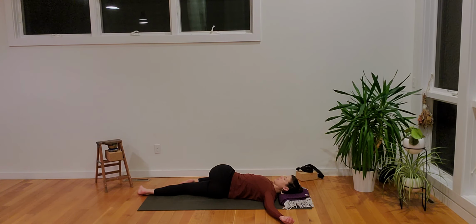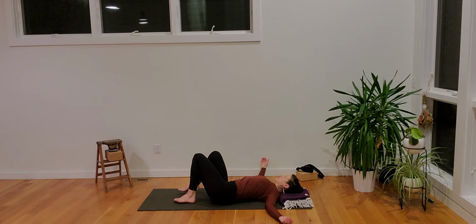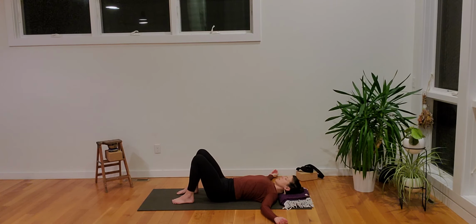One more breath in, and then exhale, slowly unwind. Bend both knees and adjust your hips so they feel centered below your shoulders, and just pause there for a moment. Let your ribcage relax, and when you're ready for the other side, slide your right leg down on the mat and let it rest.